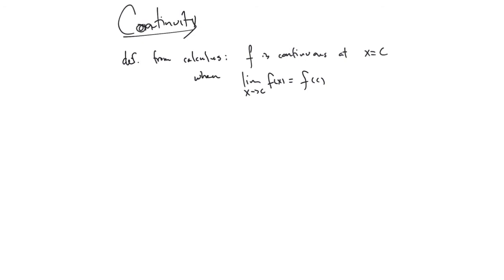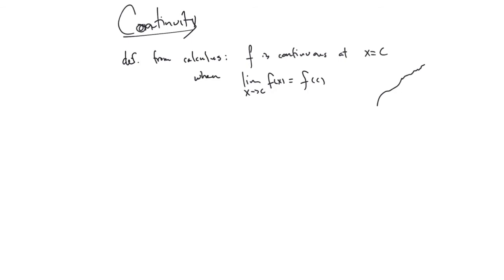This means that as you approach the x value, x equals c, the y value also approaches the same value. And that means that if you imagine yourself sort of walking along the graph of this function, every time you approach a particular point, the y value is actually at that point that you're approaching. It's not like somewhere else, which would be a discontinuity, when that limit does not equal f of c. All right, so this is the definition at an intuitive level.